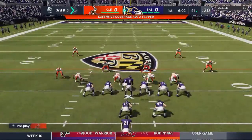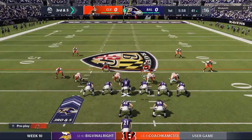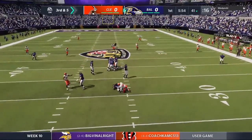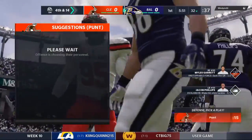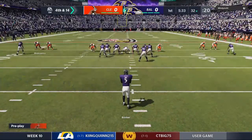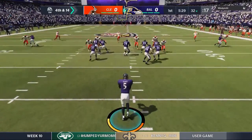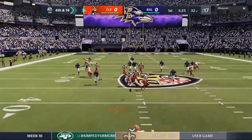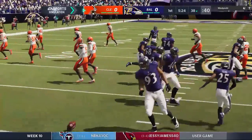Third play here, this opening drive as they're up against a 3rd and 5. Now Jackson. And the Browns pressure gets to him that time, and he's going to go down. The #1 pick, Myles Garrett, coming in to drop him. It always helps for a visiting team to come in and set the tone on defense. In fact, when we talked with them prior to the game, they said they wanted this home crowd to feel like they had to hide their valuables when they were in town. Well, the home crowd quiet now early. See if their offense can take over and get some points on the board.